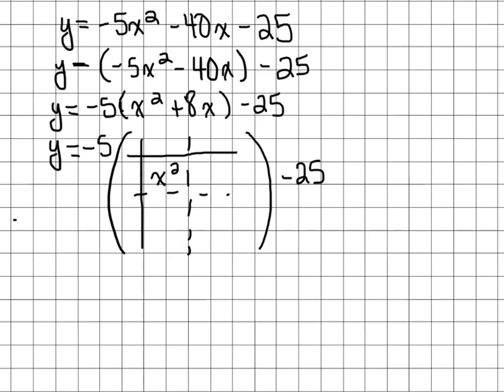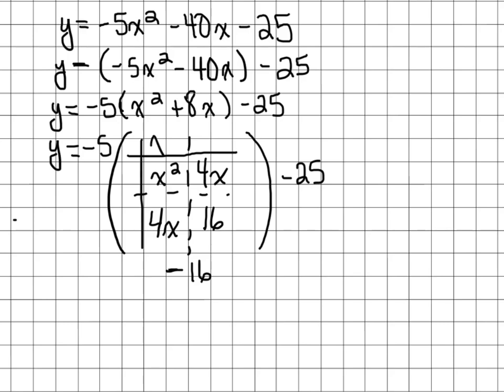I have x squared. I have to evenly divide up my 8x into these two so that our length and width are identical, in order to make a perfect square. So I have 4x here and 4x here. In order to fill in this space, I'll have 16, because 4 times 4 is 16. So 16 units will fit in there. Because I have to borrow 16 units from the bank, I'm also going to borrow minus 16 units from the bank.